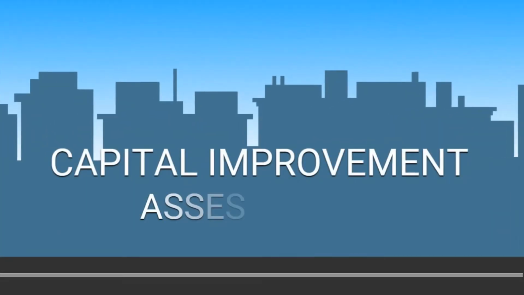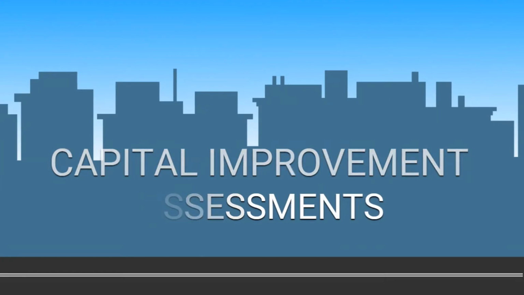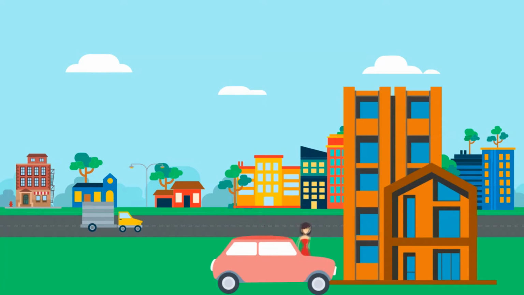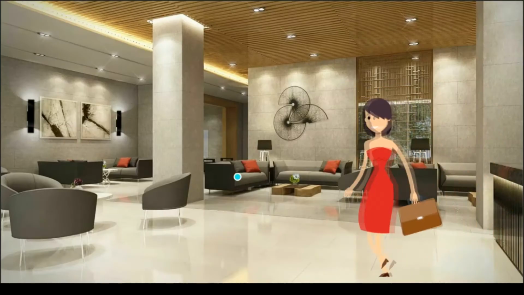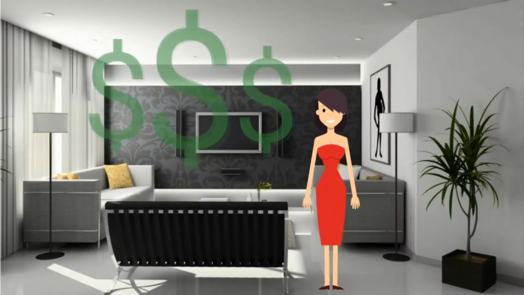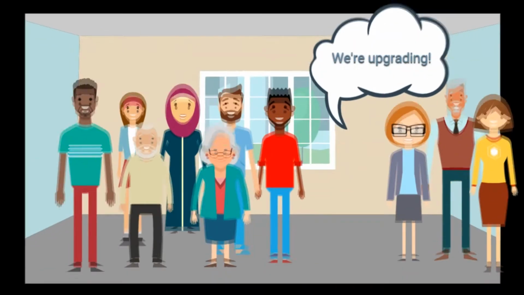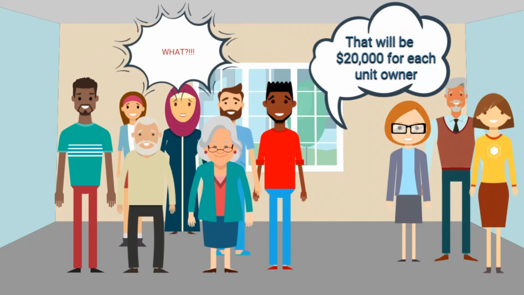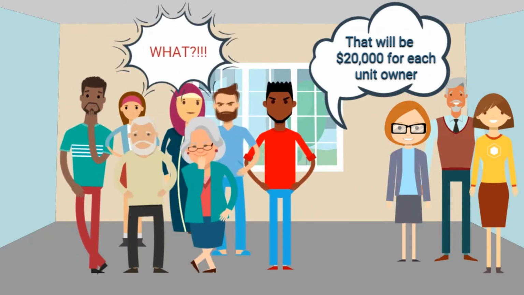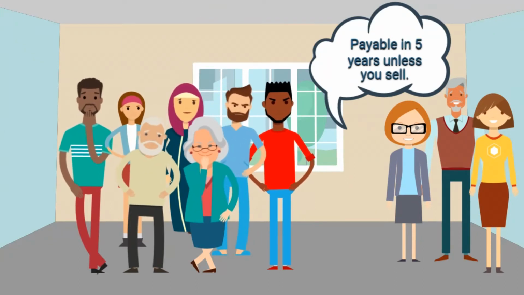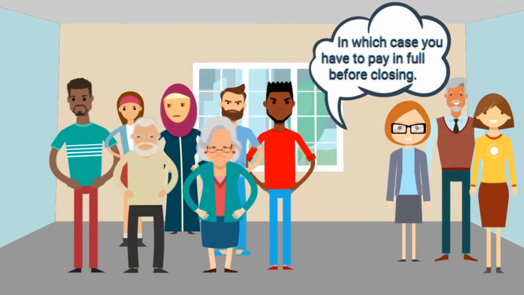Another type of assessment is capital improvement assessments. If you live in a condominium building, renovation and remodeling of the common areas such as the lobby and updating the infrastructures of the building from time to time will help increase the value of each condominium unit. If your association determined that it is time to upgrade, the cost of the improvement divided among the unit owners is called capital improvement assessment. This type of assessment is more expensive than special assessments and payments are usually stretched from a number of months to a number of years depending on the cost of the project.